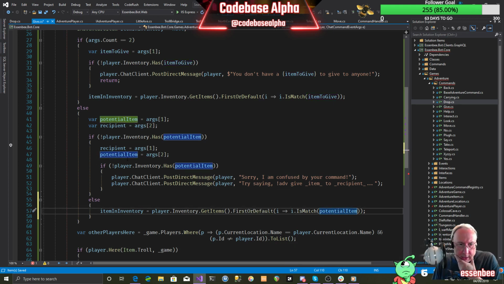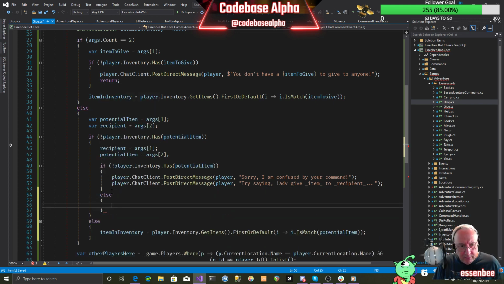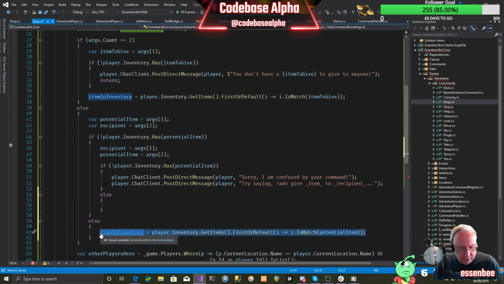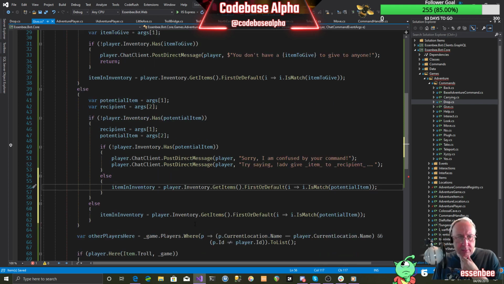And in this case, if we do have the item, we can do exactly the same thing. We may be able to simplify all that logic, but we'll keep it in stream of consciousness as we go along, to make sure that we don't miss any cases, which we probably are doing, but there we are.